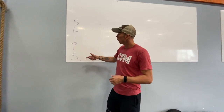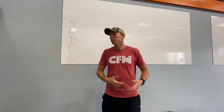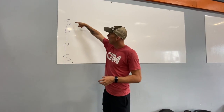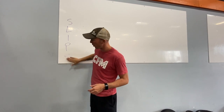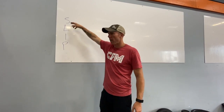So we've been incorporating a lot of slips training into our program in the gym. There's a reason for that, because core is one of our weaker components in the gym. So slips means scales, L-sits, inversions, planks, and stretching. We're gonna get rid of the stretching part for now because that's not really part of the core stuff. So we can start with scales.